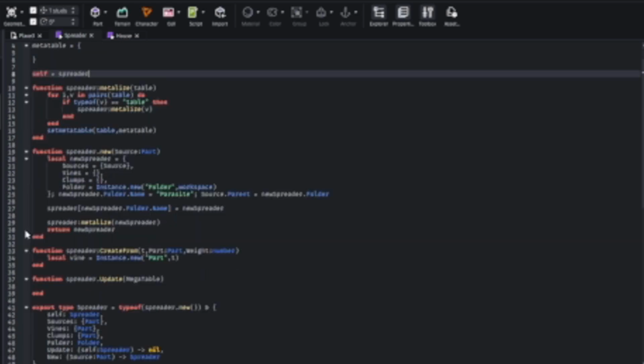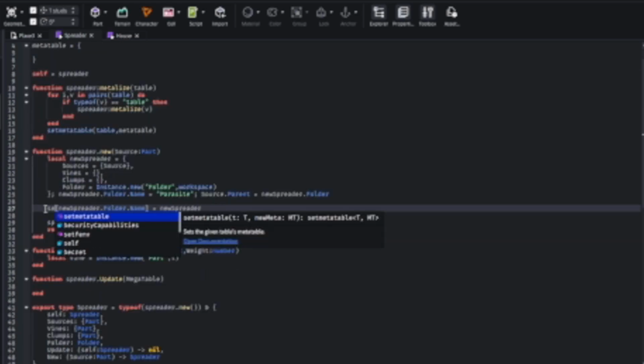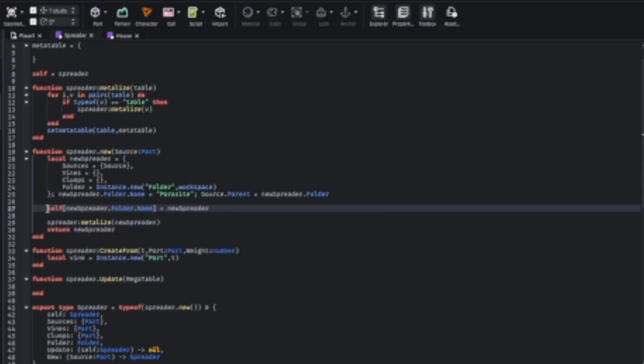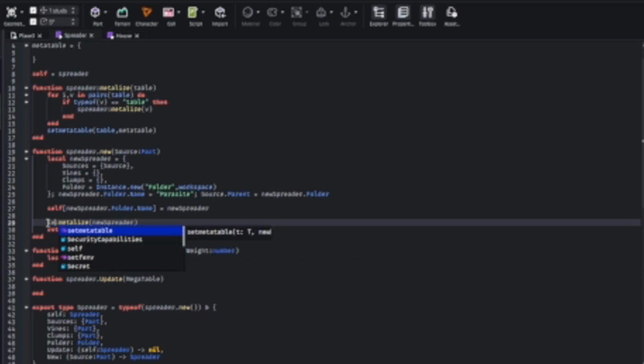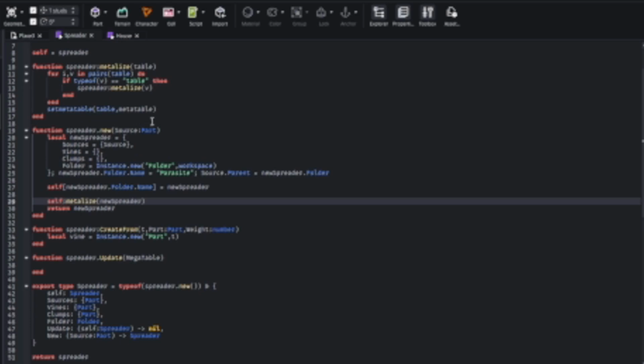So we can do instead of spreader itself, yeah, and self utilize, which this should work, I think.